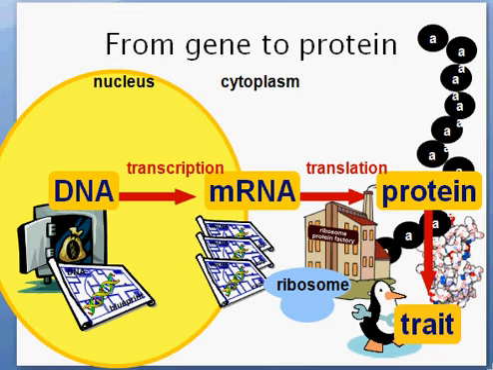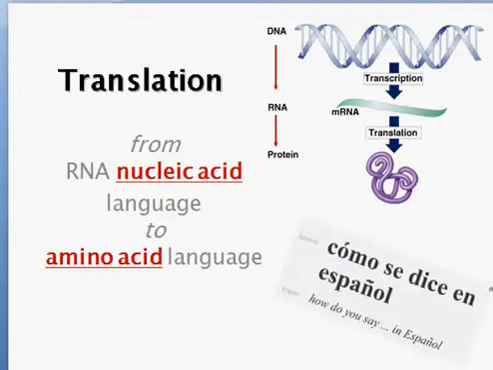This is part 3 of our lecture on Chapter 17, and we've talked so far just about transcription, which is taking the DNA information and putting it into the language of a messenger RNA. And now we're going to focus on translation of that information into an actual protein. So translation is occurring from the RNA nucleic acid language, which gets translated to an actual protein language, the amino acid language that builds our polypeptides.